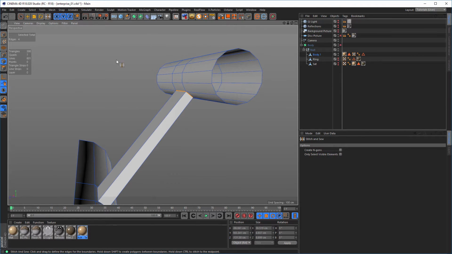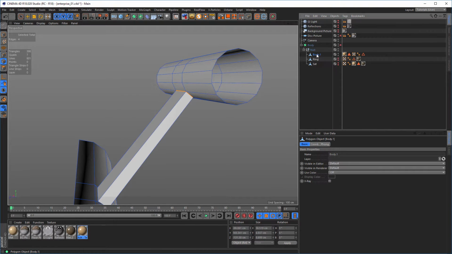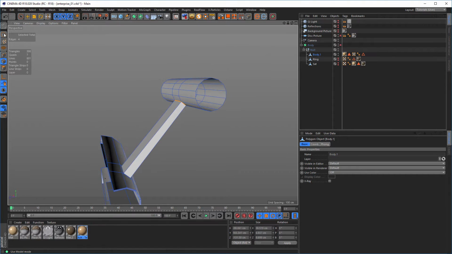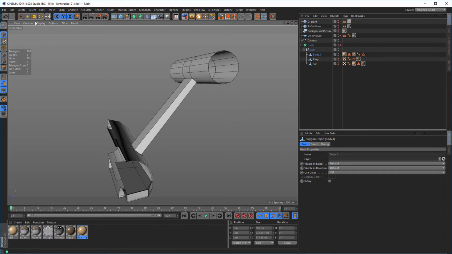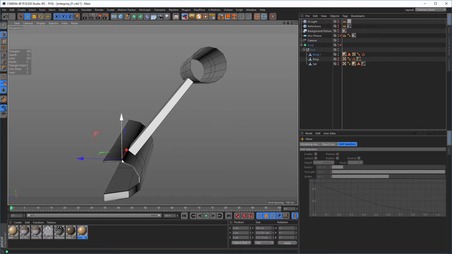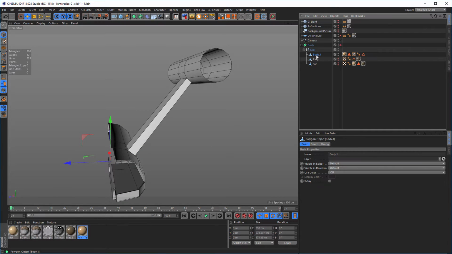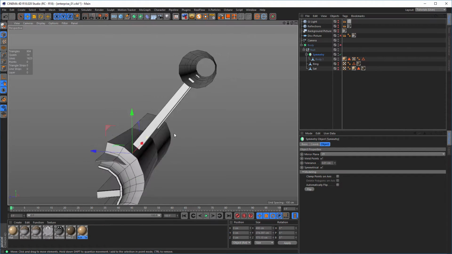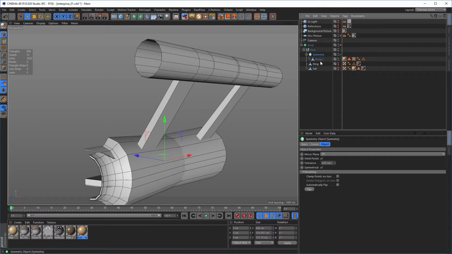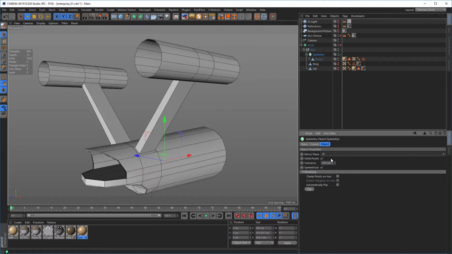But now let's make a symmetry object so that we see what we get in the symmetry. For this, I go to the body. We are here. We have our axis exactly on the null here. You see, our axis is exactly on the null in the position. That's exactly what we need. So go to our body, go to symmetry, Alt on your keyboard and click on symmetry. And of course we need the right axis. Should be this one. Yep.